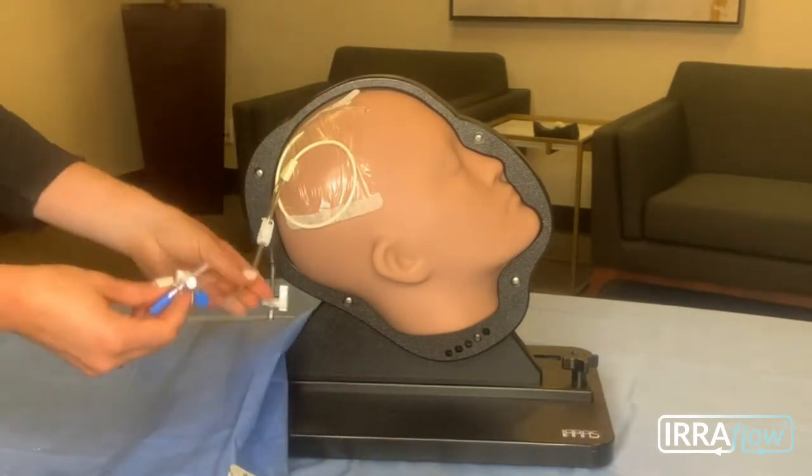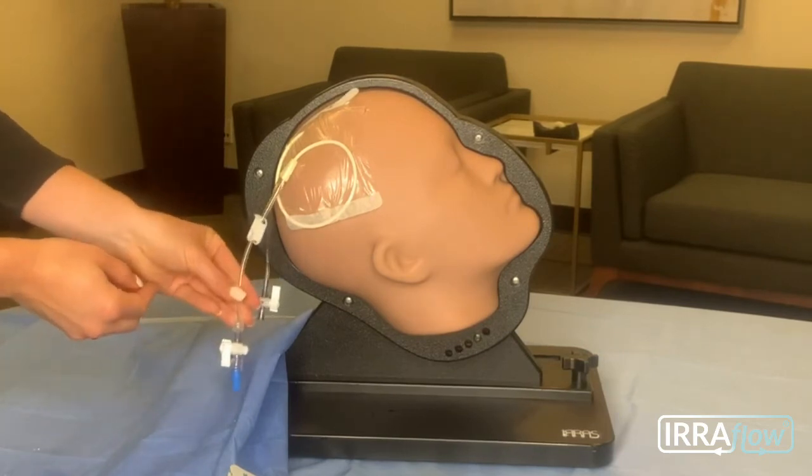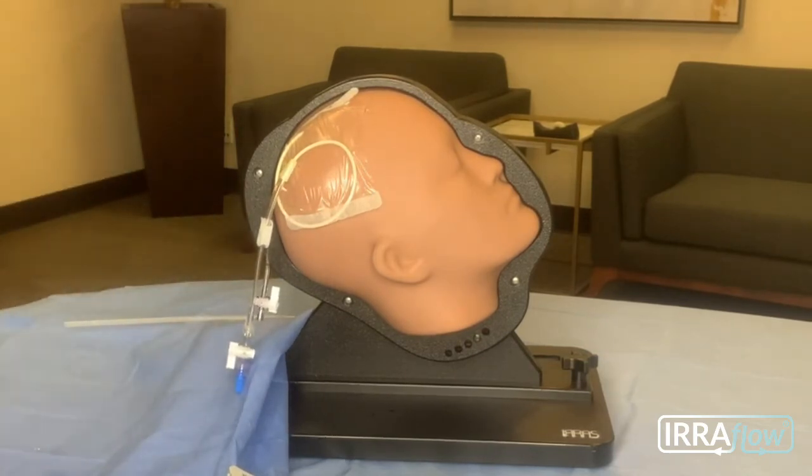Finally, add a 3-way stopcock to the catheter's drainage lumen. This will allow you to draw CSF samples, if required, or to maintain access during treatment.